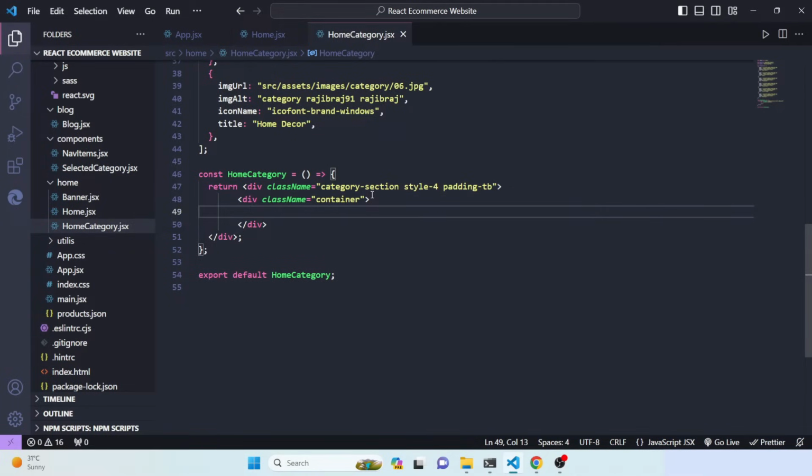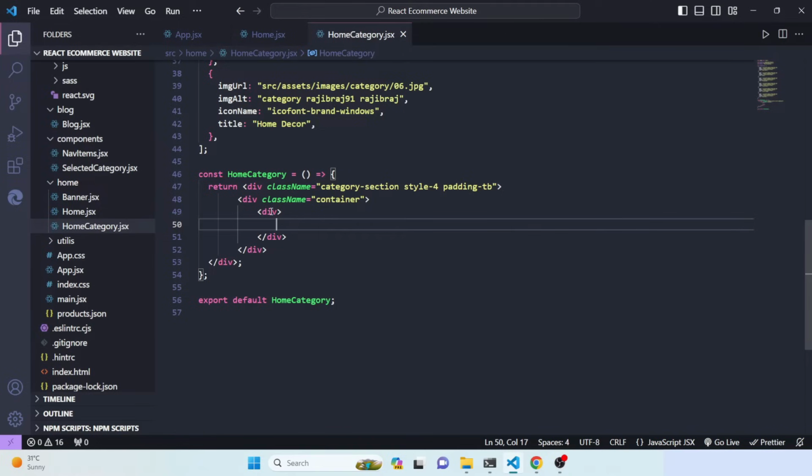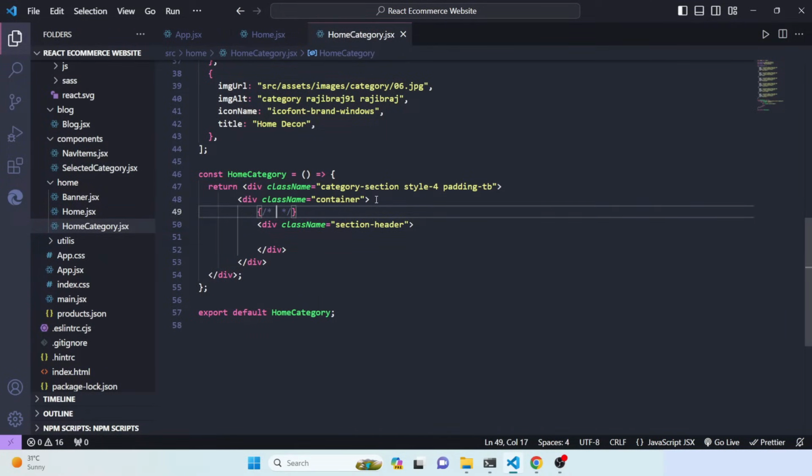Then inside this container we'll take another div, and here we'll define the class name section header. You can define a comment here if you want. So this is the section header. Then we'll define text center. Okay, fine.